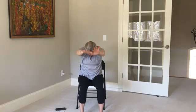Good. Inhale back to goalpost arms. Good. Exhale and round. Reach the arms forward, really round the back. Good. And then let the hands come down to your thighs and roll all the way up.